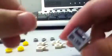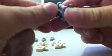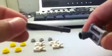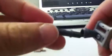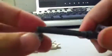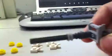And so then you get one of these, see which side the weird microphone thing, the thing that makes your voice go louder, and put it on the same side as that. Then you get this one, and you see where the little weird thing is to stop it going there. You put that in as far as you can. And then you get the front part. So then you get one of these, put it on there, go right as far as it can go.